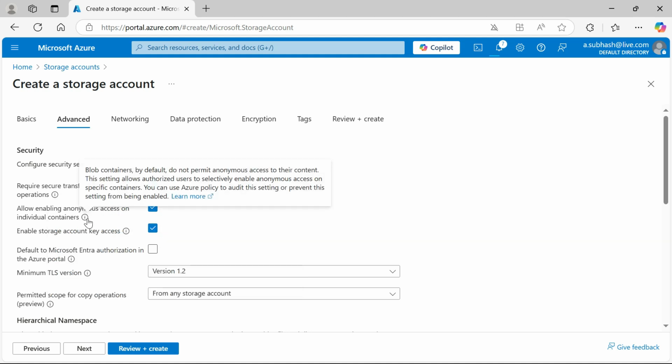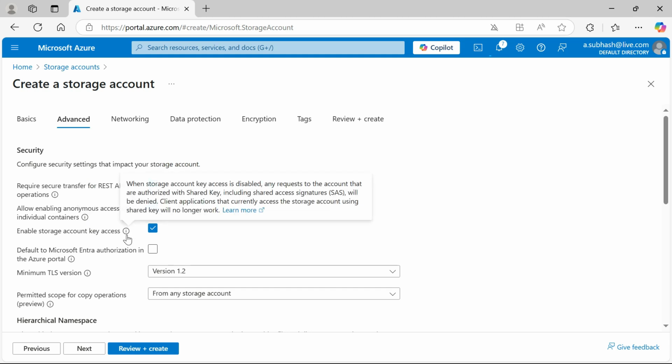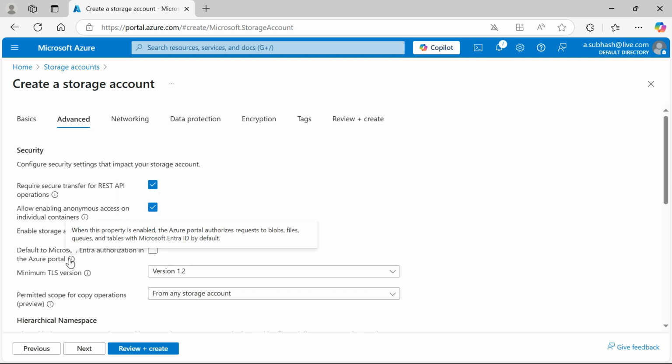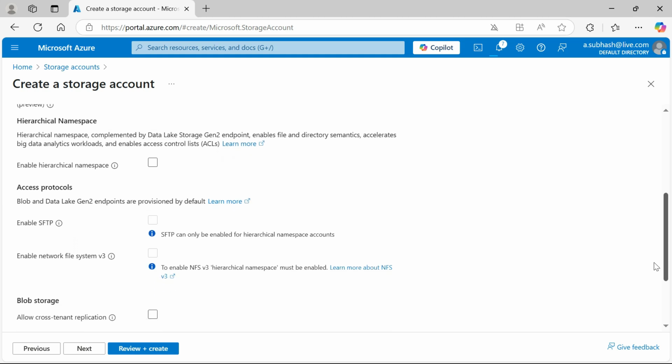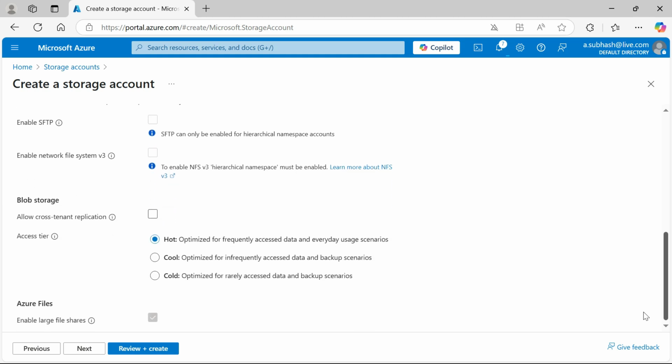You can pause the video and view it later. Now the IAM access in Microsoft Azure is being renamed to Microsoft Entra. I'm not changing anything here, just moving next. Scrolling down to show you what all options are there.